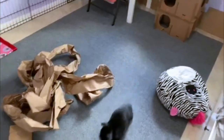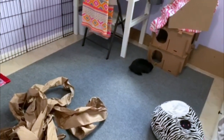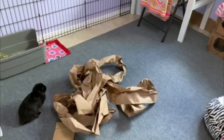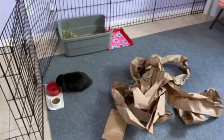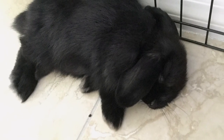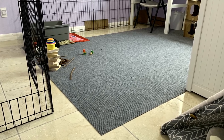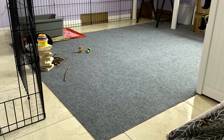Sierra has a very large exercise pen set up in her bedroom where Bear is allowed to play. And since Sierra has very smooth tile flooring in her bedroom, you can see that she added some carpeting so that Bear has plenty of traction. Most rabbits do not like any solid, smooth floor such as wood flooring or tile that can be slippery. So having foam mats, blankets, carpeting, or fleece fabric — something to give them traction but yet is washable if there would be an accident — is a good idea.